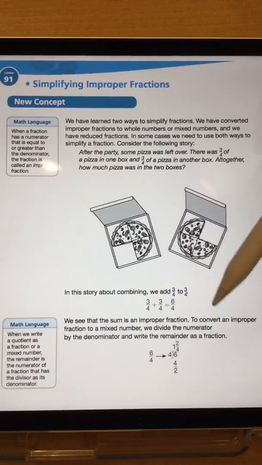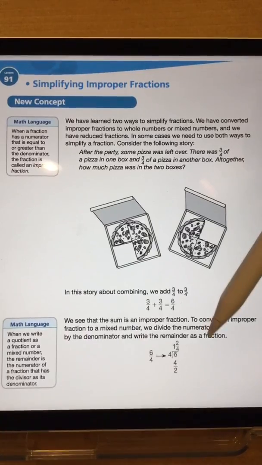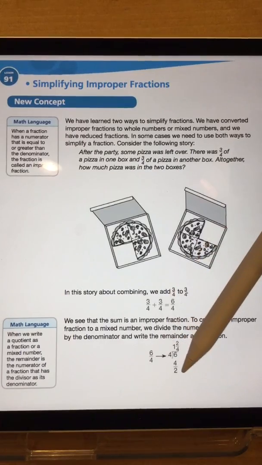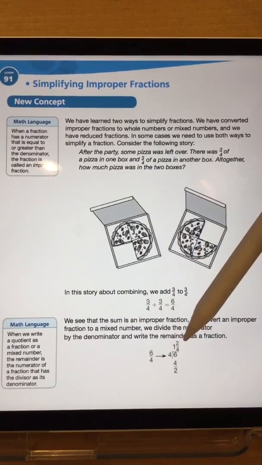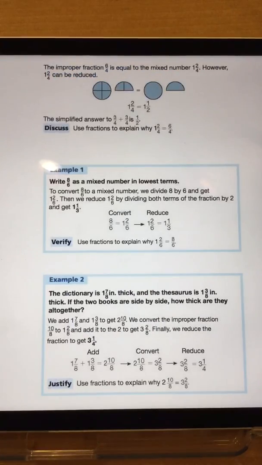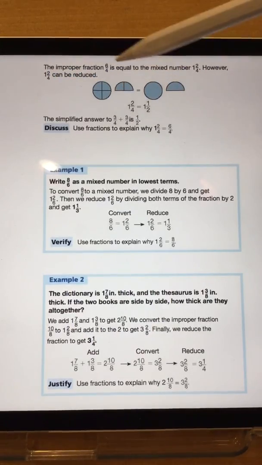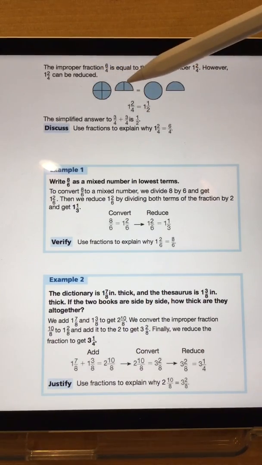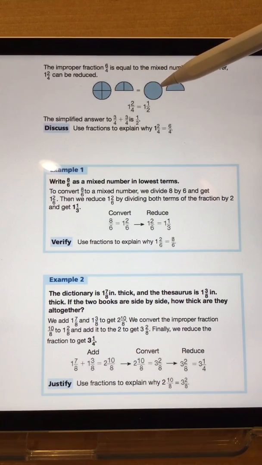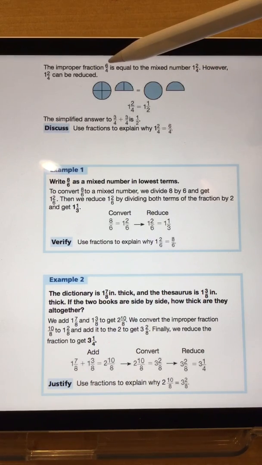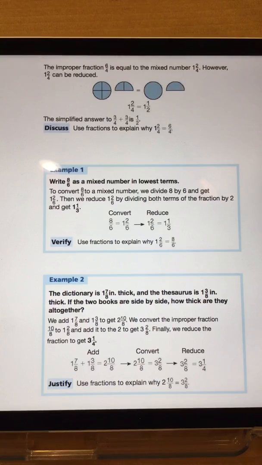I know that I need to do division in order to make that into a mixed number. So 4 goes into 6 one whole time. Then I have a remainder of 2. That 2 becomes my numerator. The 4 is my denominator. I look at 2/4 and I know that I need to reduce. I know that 2 is half of 4. Here is your 1 whole and your 2/4, and here we have 1 whole and a half. So our improper fraction of 6/4 becomes 1 1/2.